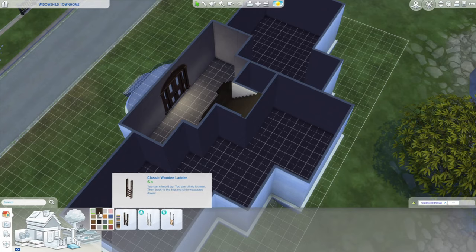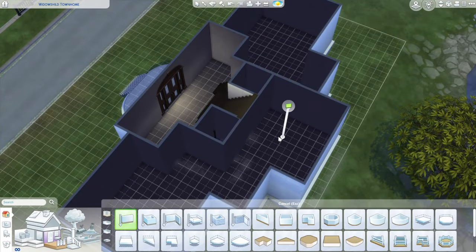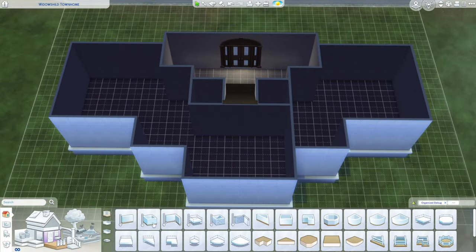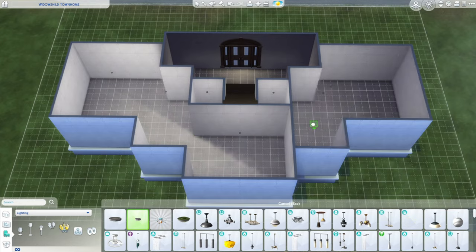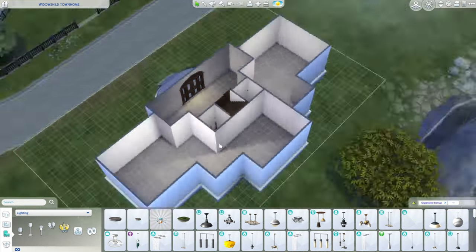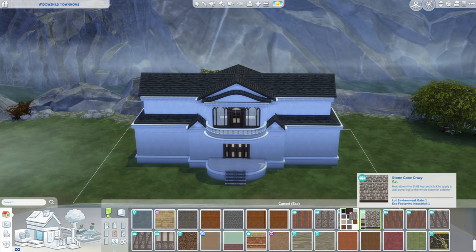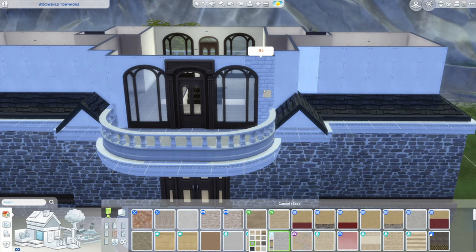You'll see I just added a ladder to the basement, and that is what we will explore very shortly. But first, I'm going to add some lighting to get a better idea of what we're working with. Also, the staircase was the first thing I started with because that is the only part of the home that I was absolutely sure of how I wanted to build it. So I made the staircase first and then basically built the rest of the house around that. And it was definitely a little bit different.